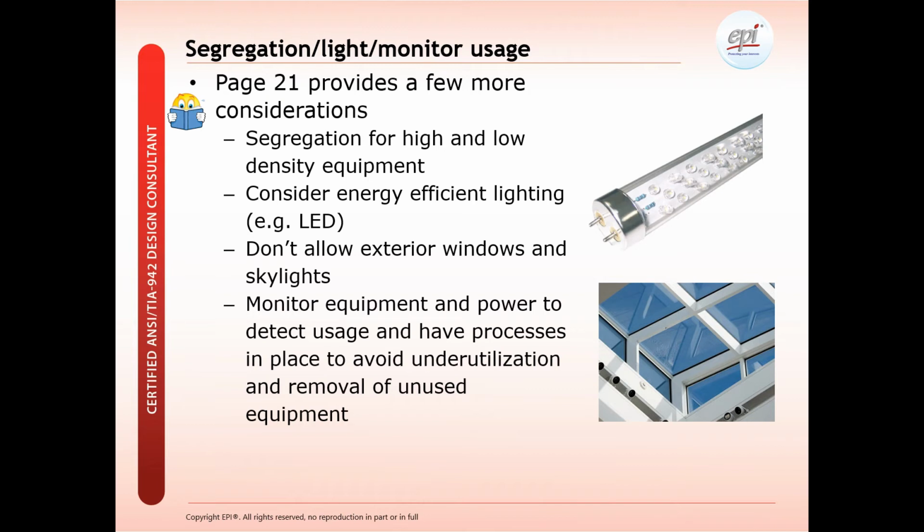It also recommends that we do proper monitoring and usage, and when designing our data centers, ensure that we can reduce solar gains and make the data center more energy efficient by not having external windows into our data center spaces. We should also be monitoring equipment and power to ensure we're not underutilizing, and most data centers have an issue where they do not remove unused equipment.